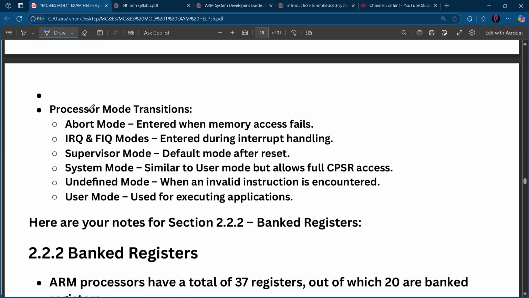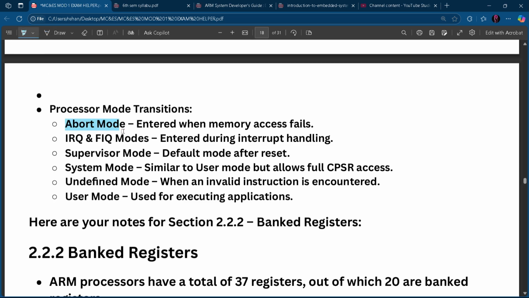So here are all the transitions, like when it is in abort mode. I'll just highlight the beginning part so that it's easy for us to revise. Abort mode is entered when memory access fails, or an interrupt request is entered during interrupt handling.